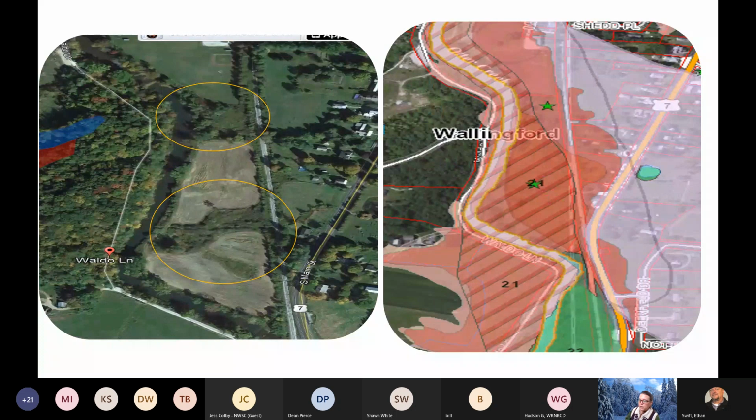And so this would be an example of those areas that have not been mowed in an otherwise mowed environment. So on the left is the Google Earth imagery. On the right is the ANR Atlas. And in this case, the red and red striped is all the floodplain. So for those of you that are looking at floodplain restoration or river corridor easements, CREP program, etc., these would be things that you'd be looking for. So if you're in a floodplain, there can be any number of other restrictions at the local zoning level. But from a wetland standpoint, go ahead, Ethan.